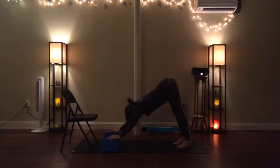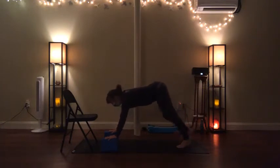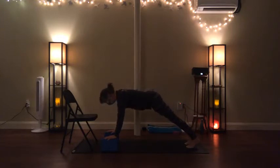And then we'll finish off. We're going to come on out towards that plank. And again, you know plank pose, different for everybody. If your hands are on the floor and you need to put your knees down, do. Or if you want to come down to your forearms to get out of the wrists, do that. So nice core strength there.